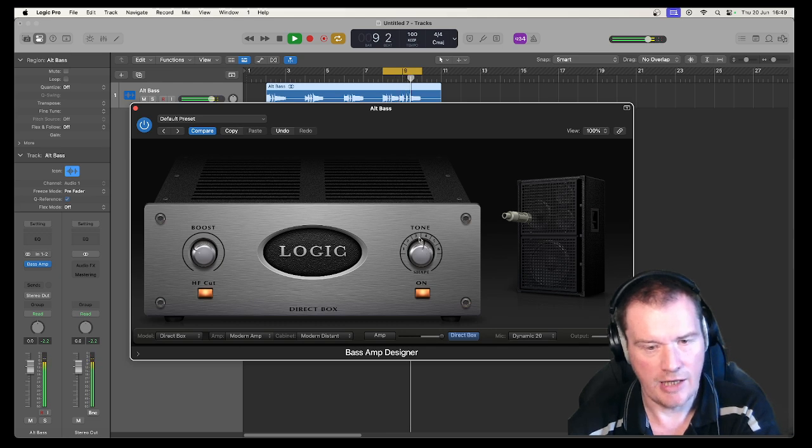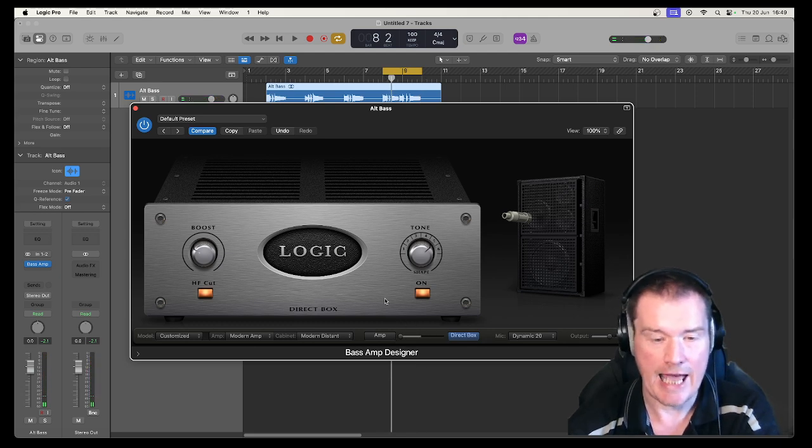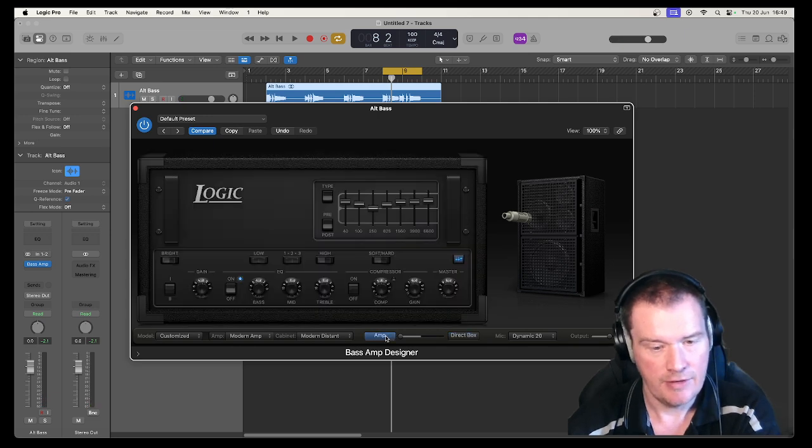So pick the tone you like. I was going for an 80s sort of sound. So I think I ended up going with that one. And then I'm going to make the amp sound next. So there's quite a lot going on here.